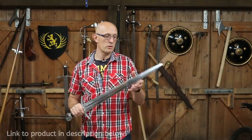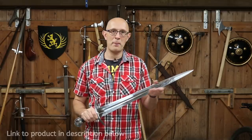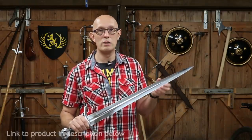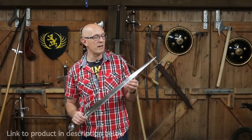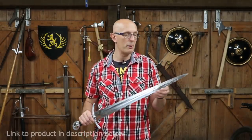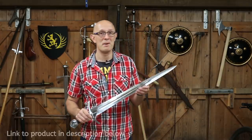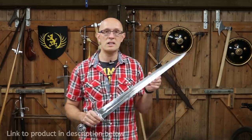Where this sword falls down is it's not terribly sharp. You'll notice that this is a sharp edge that I'm happy to run my fingers up and down. So it's not really what I would call sharp. I do understand that some manufacturers say, oh, well, this is historical sharp. Well, it's not really. It might be historical sharp to how some antiques have survived, but it's not how they would have been originally. So this needs to be sharper.